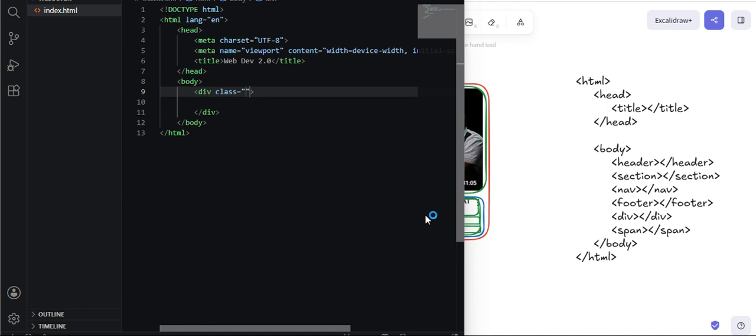So I will name this maybe preview. Let's call it preview since we are just previewing. And in between that, I'll create another div. Let me give this one a class of image thumbnail, or simply thumbnail.